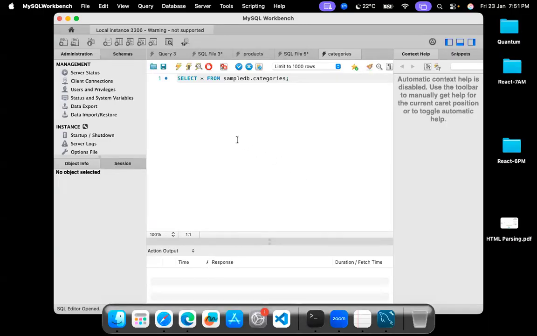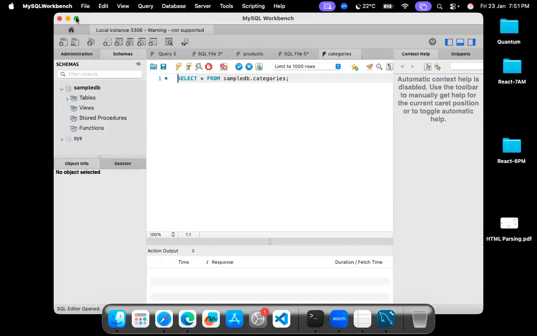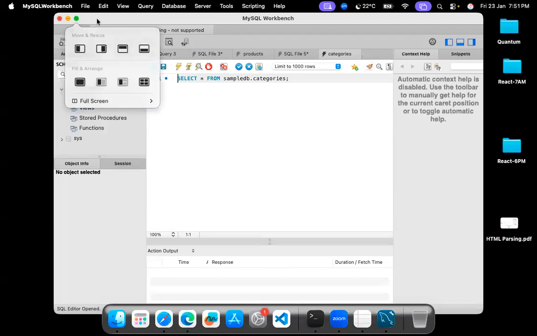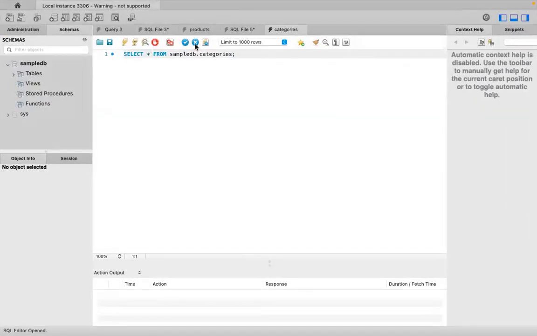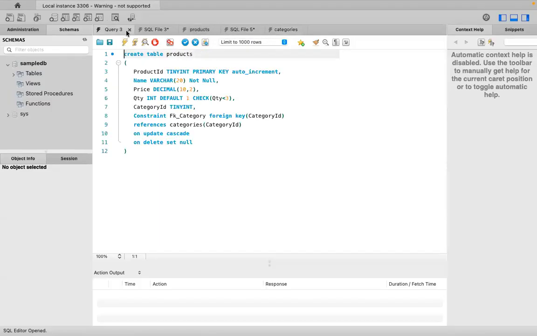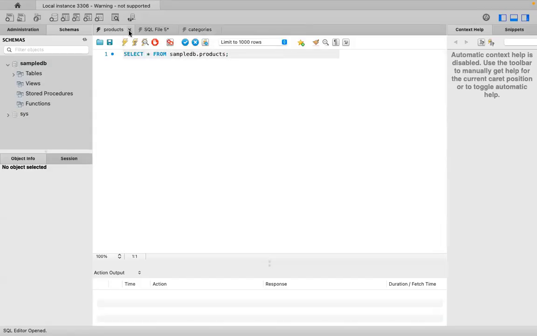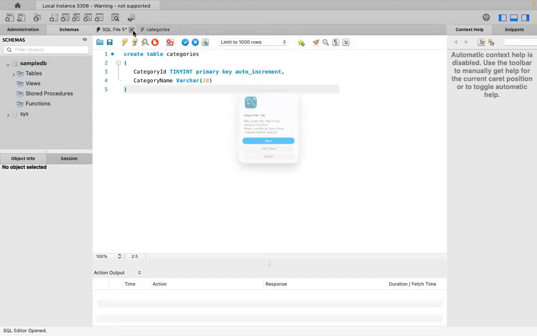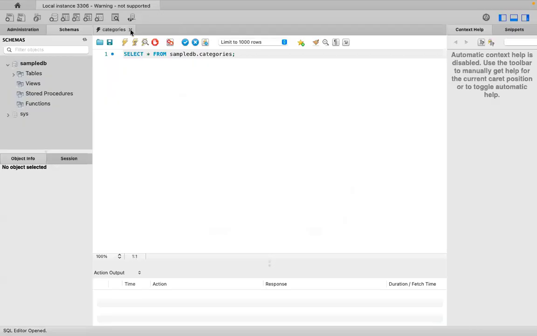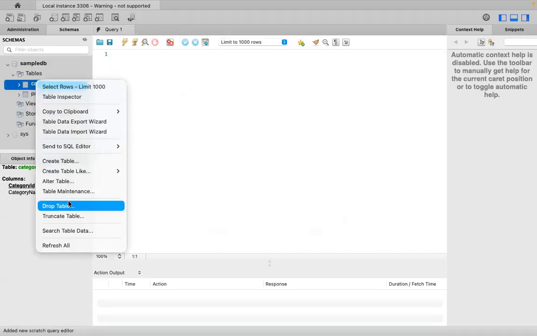First, how to configure relationships inside the tables. Let's see. I will close all the queries. We don't need all this. I'll clean up everything. Tables also I will delete. Drop table.